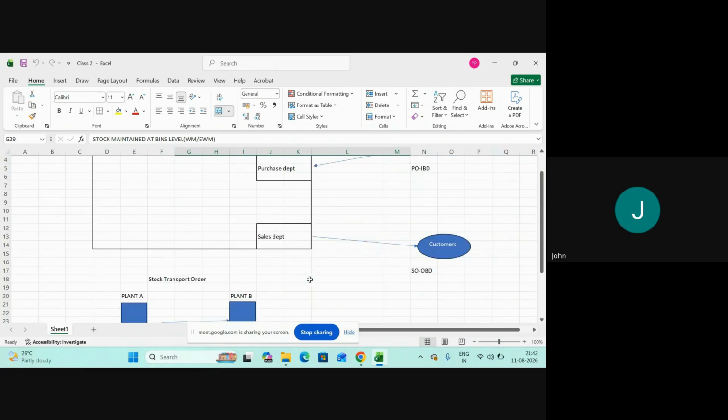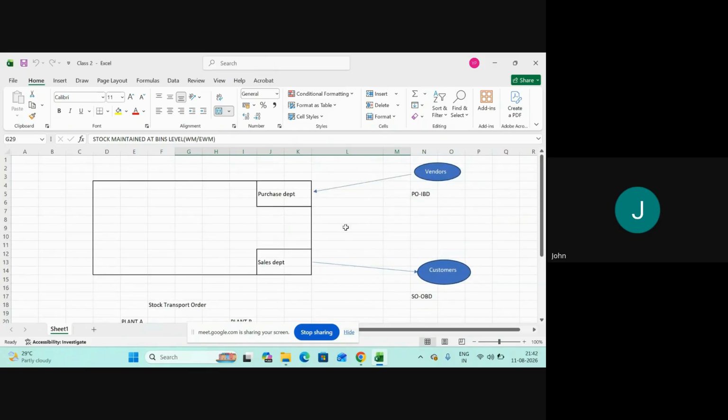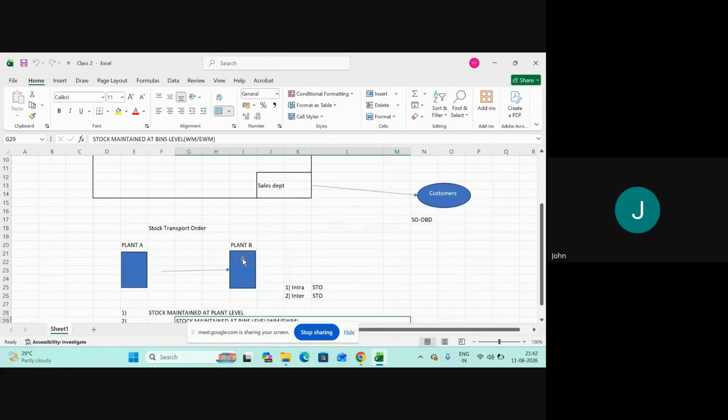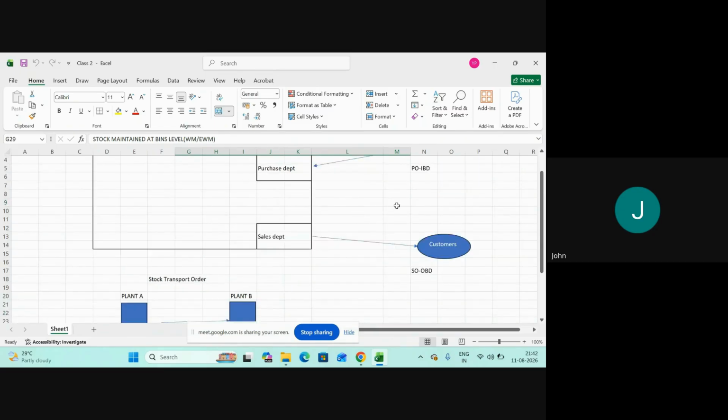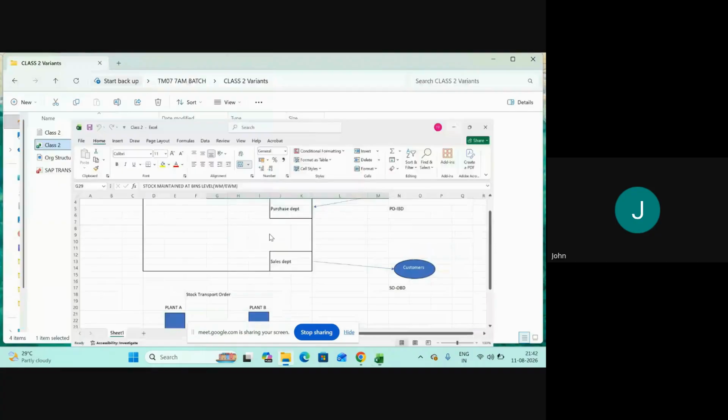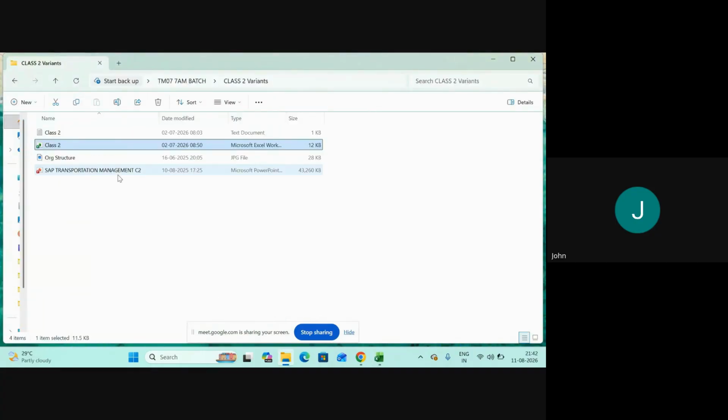So in our session, we are going to discuss, majorly focusing on PO inbound, purchase order to TM, I can say inbound delivery to TM, and sales order to TM and outbound delivery to TM. We are not covering the STO orders, but I can give the reference documents. So this is what we are going to cover in the TM sessions. So next is, as I told you, we have variants.